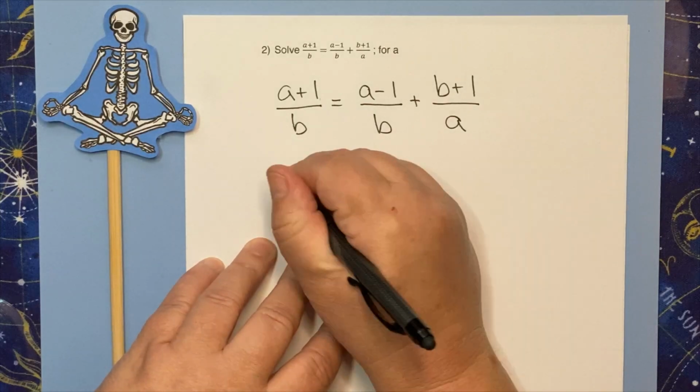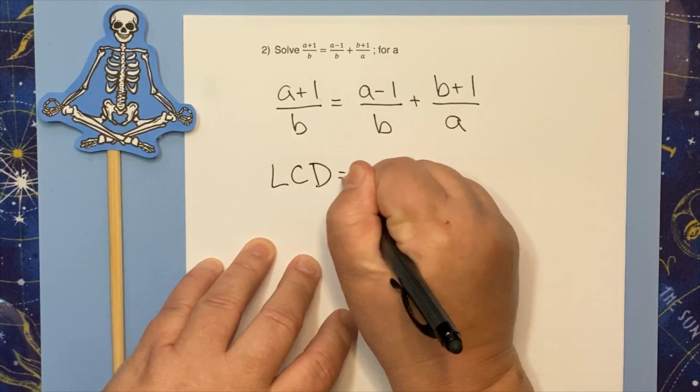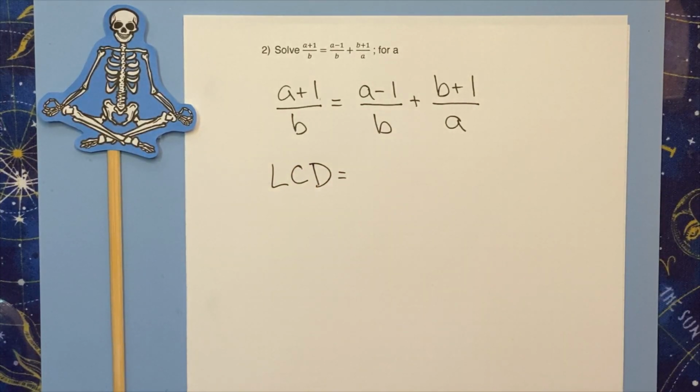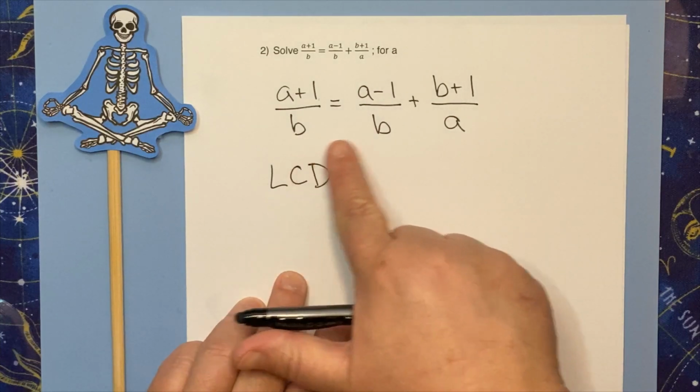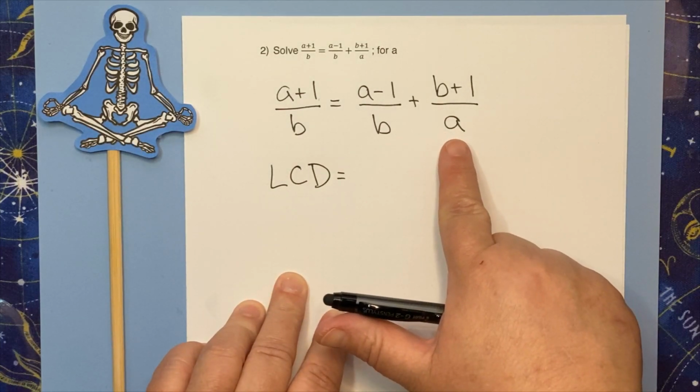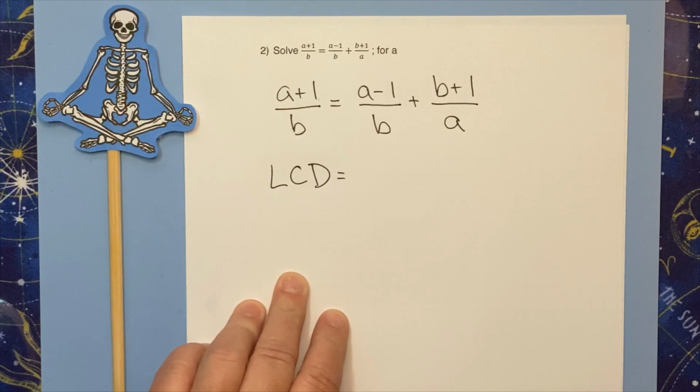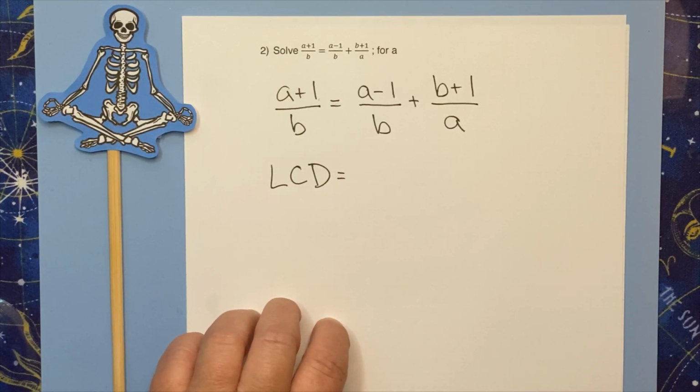Okay, so there are fractions. Whenever there are fractions, you write LCD, which is a prayer to the god of mathematics, I think, or it stands for least common denominator, or lowest common denominator. I've got a B and a B and an A, so I've got to figure out what will cancel those. It's got to have at least one B and at least one A. Do I need two B's? To be or not to be? That is the question right now.